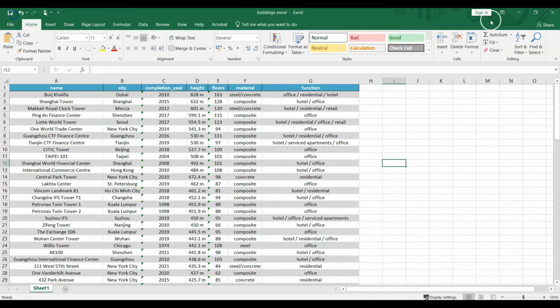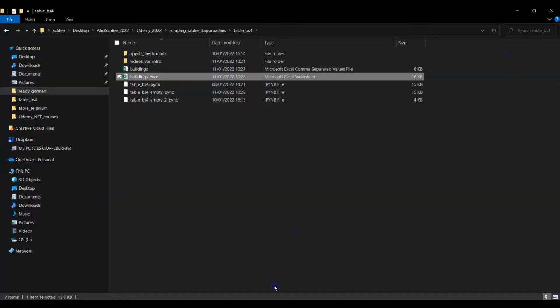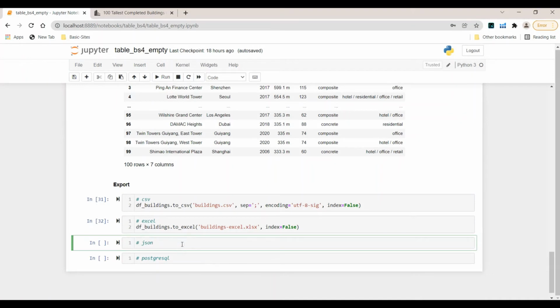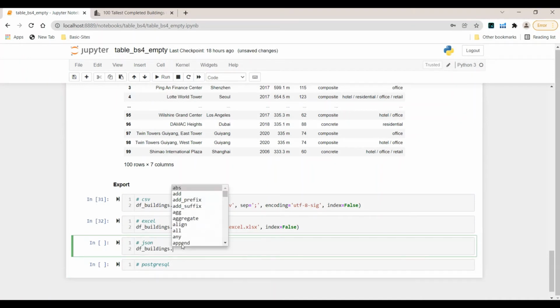Okay, cool. Next one, we want to save it or to export it to JSON. That means df_buildings.to_json. Okay, and now let's go ahead and provide again the name buildings.json. Okay, and the next argument is orient, and it equals records.